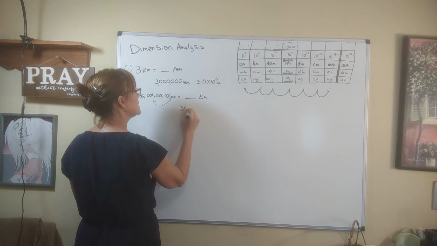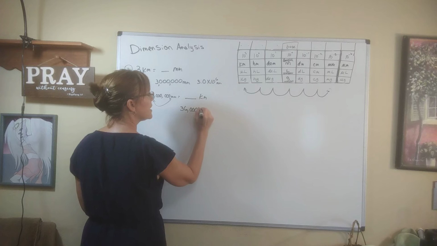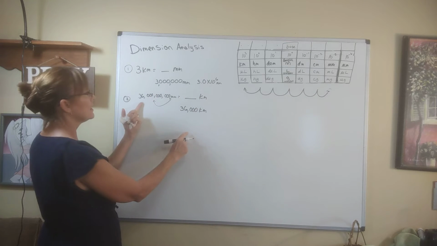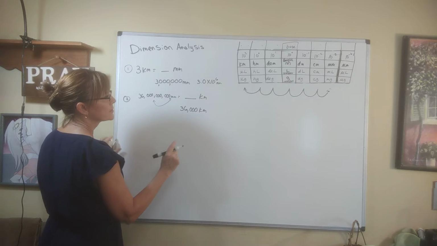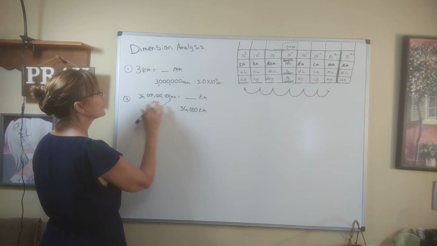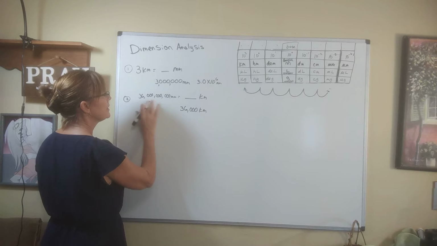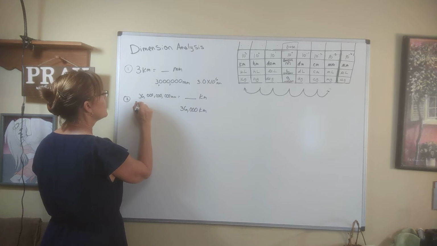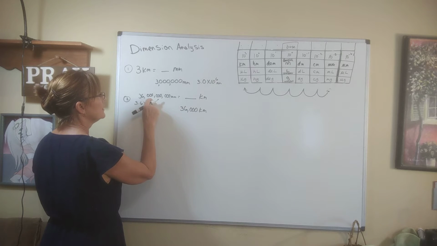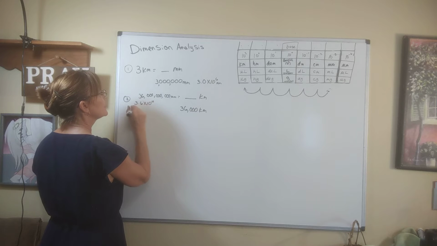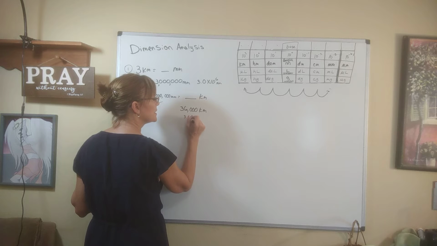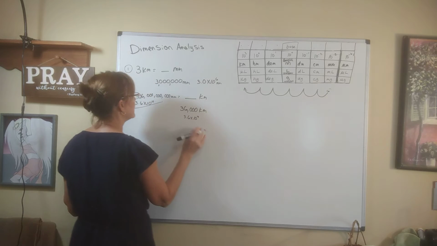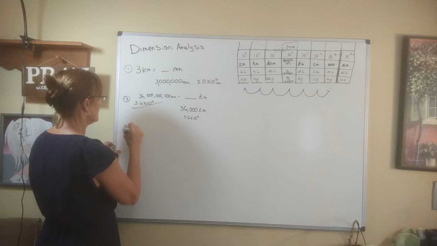That means there's 3.6 thousand kilometers in 3.6 billion millimeters. So again, scientific notation. If we were going to write this, ready? This is 3.6 times 10 to the 1, 2, 3, 4, 5, 6, 7, 8, 9, to the 9th. That's what this would have been originally if we wrote it like that. And this in scientific notation is 3.6 times 10 to the 3. Just so you get used to saying that. Number 3.